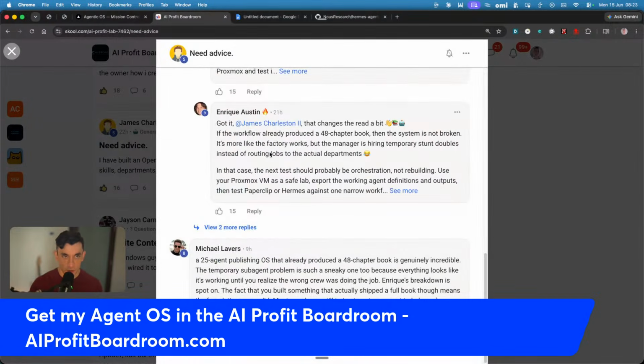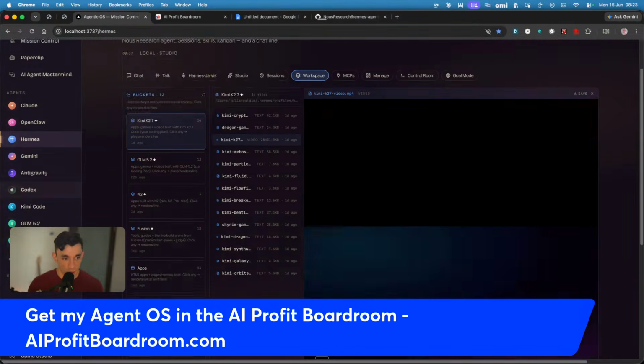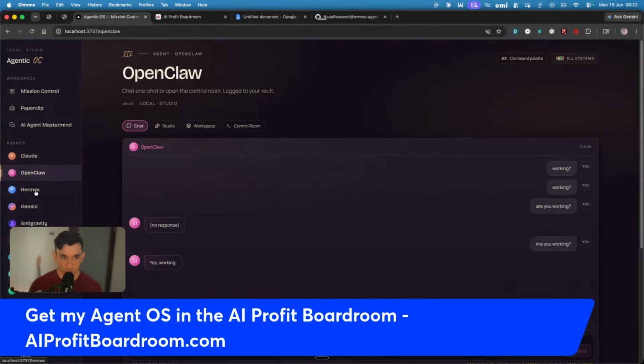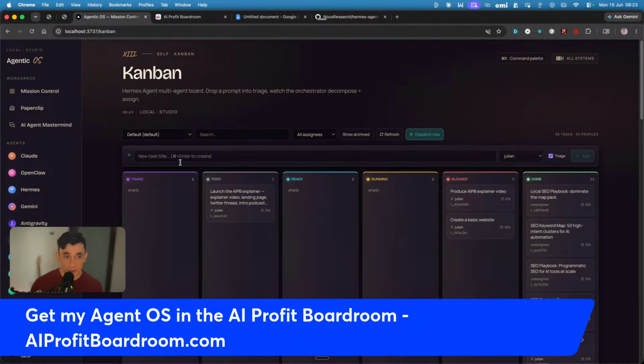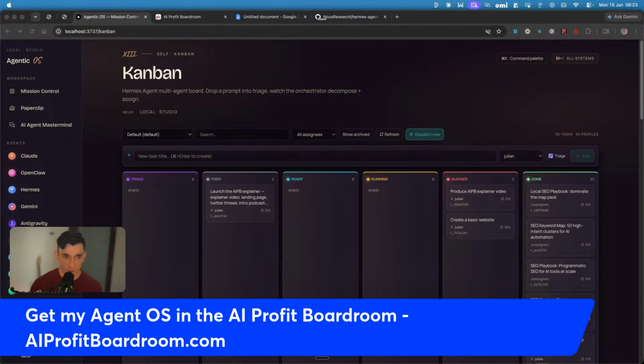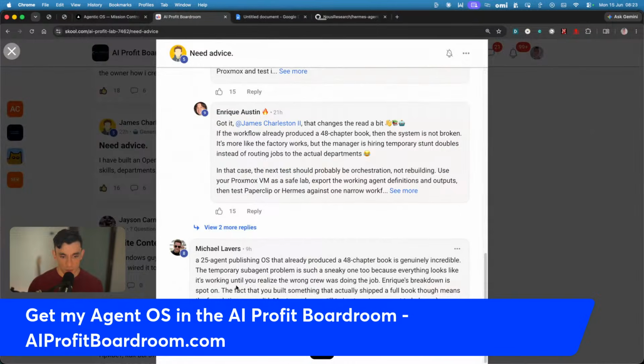These are great questions. So, here's the way that I would look at it. If you want teams of agents, I don't think OpenClaw is particularly good at that, simply because it's not really designed for that. It's designed for just having one OpenClaw instance and working together. I do think that Hermes is really optimized for teams of agents because they've created a whole Kanban board and it's kind of native to the Hermes setup. So if you want to control your agents and organize them, Hermes is great for this because you have the Kanban board natively, and you don't really get that with OpenClaw.